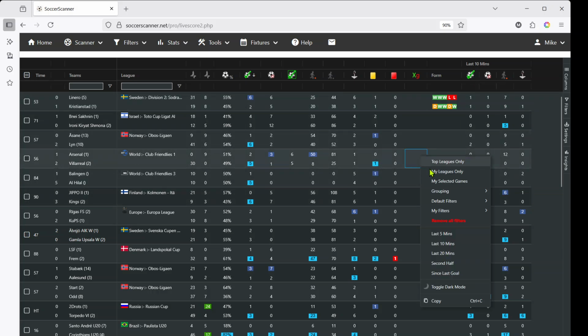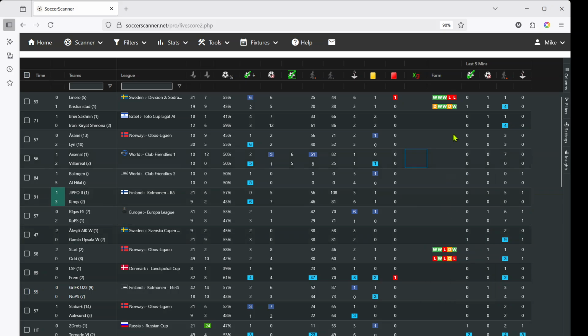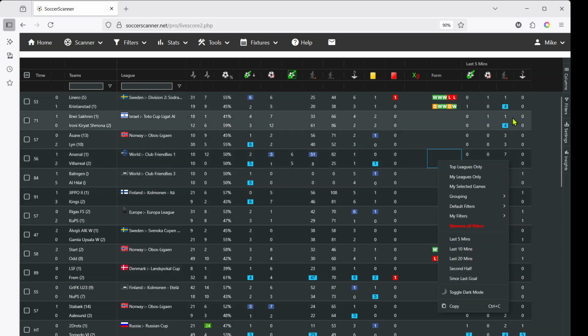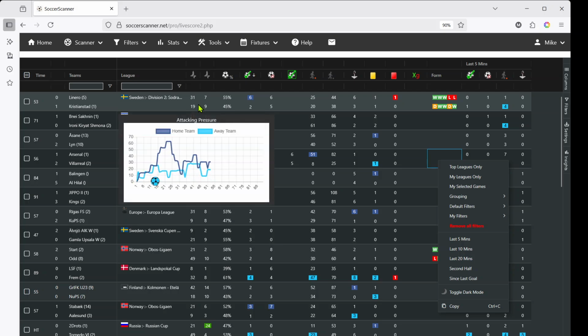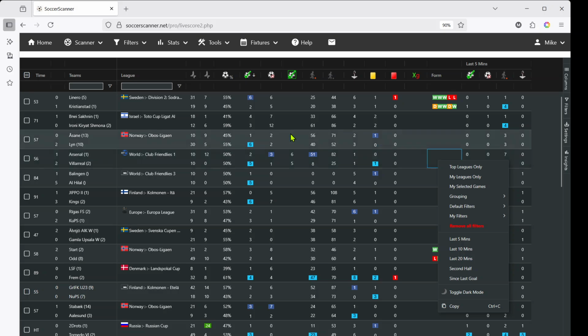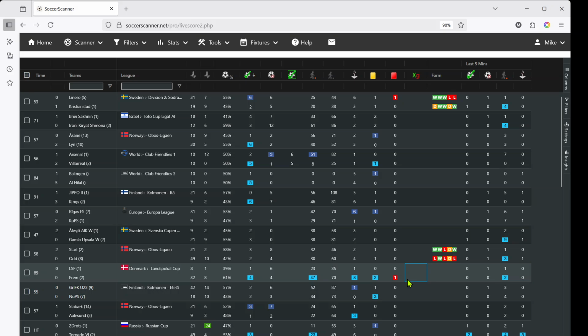But maybe we want to look at the last 5 minutes. So just right click, it changes to last 5 minutes, and you can see that the shot on target from the home team was between 5 and 10 minutes. So there's a bit of flexibility in there, and there's some more stats in there. And again, these stats for the last 5, 10 will link back to what you're seeing in the graphs. Okay, so everything links together. You also notice there's been a couple of red cards in these games, and they're highlighted bright red.